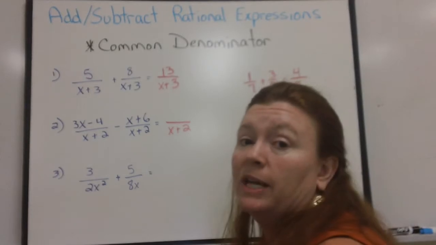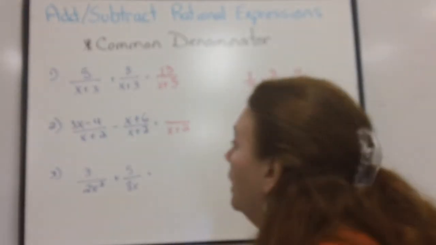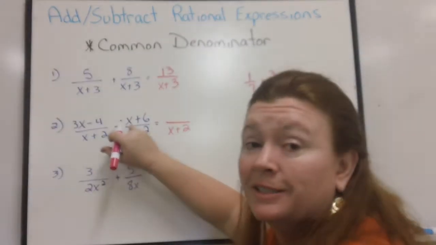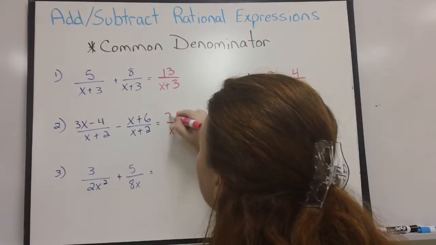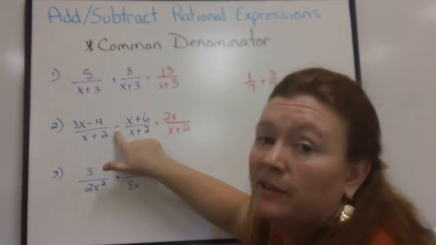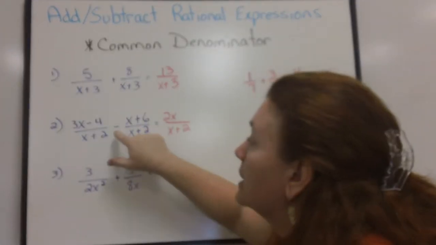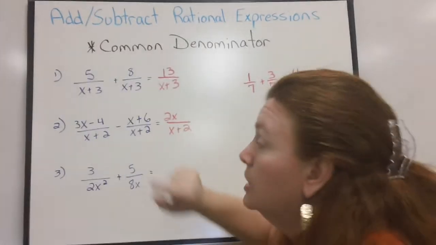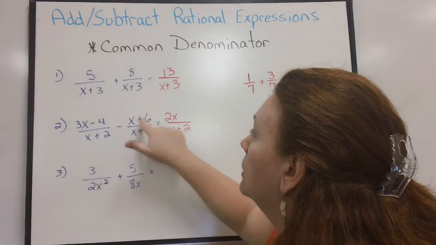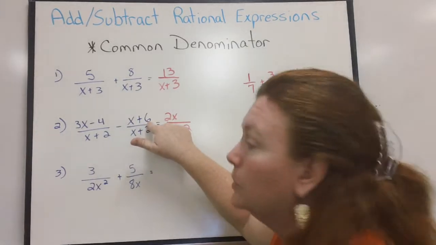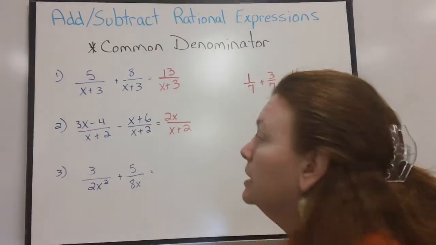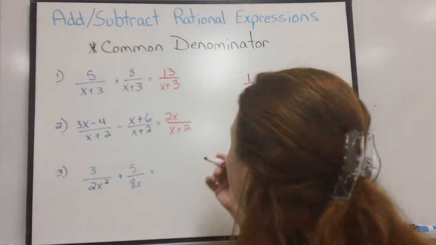Adding and subtracting, I'm looking for like terms. 3x minus 1x is 2x. So I'll put a 2x here. Now here's where it gets tricky. This minus sign, you have to be very careful because it does not just go to the x, it goes to the x and the 6. So you have to be very careful to distribute it. This is not -4 plus 6, positive 2. It's -4 minus a positive 6. -4 minus 6 is -10.